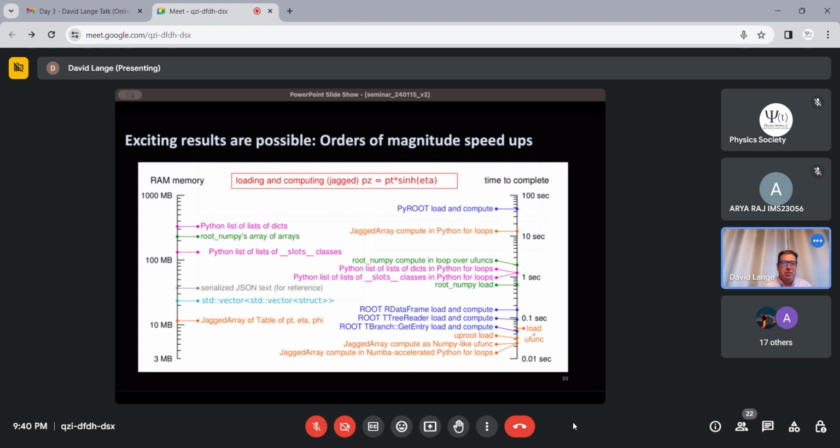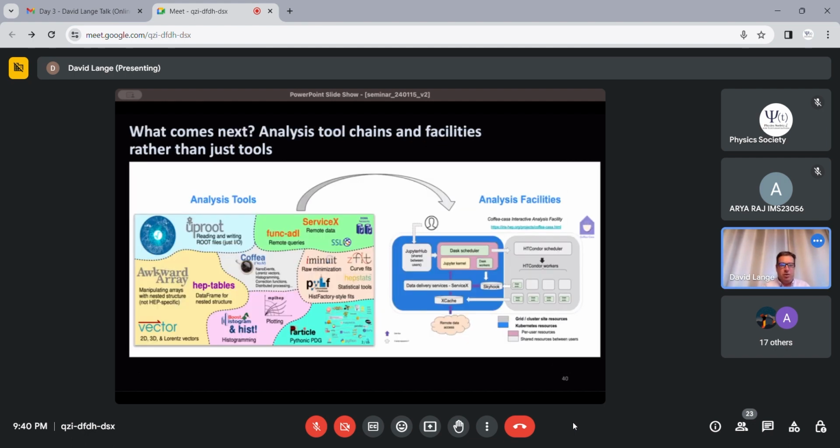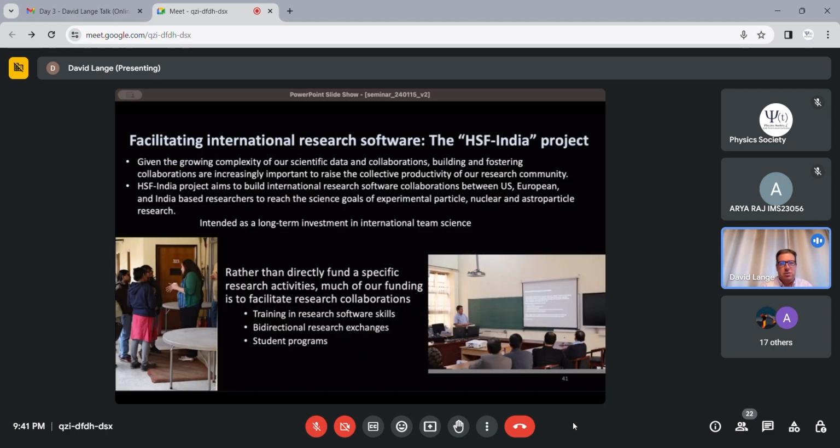And that's really, if you're an analyst, having to wait minutes versus having something that's done before you can think about your next question, a work-changing modification to the way you're doing analysis, right? If you have to wait long periods of time to get answers back, then your productivity is much lower than if you get the answer back right after you ask the question. And very much in that spirit, the idea we're working towards now is taking these tools and instead integrating them into an analysis facility, where by having the software and hardware co-designed we're able to further increase the productivity of our researchers.